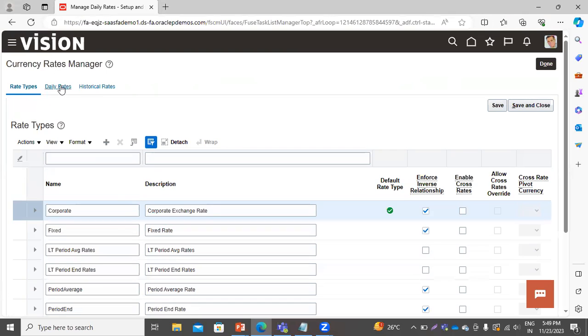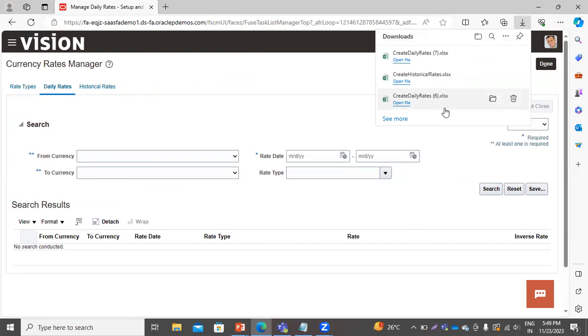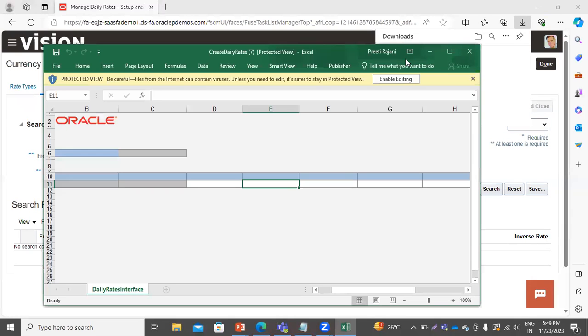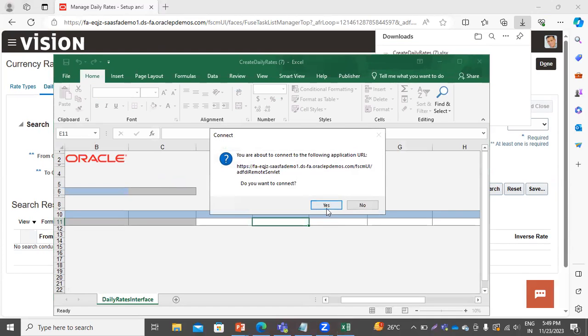Now click on daily rates, and here we have to provide the conversion rates from USD currency to INR for both these rate types. Click on create in spreadsheet, then click on open. Here you have to provide the login credentials.